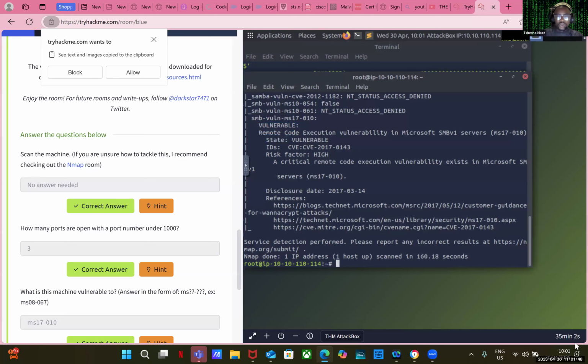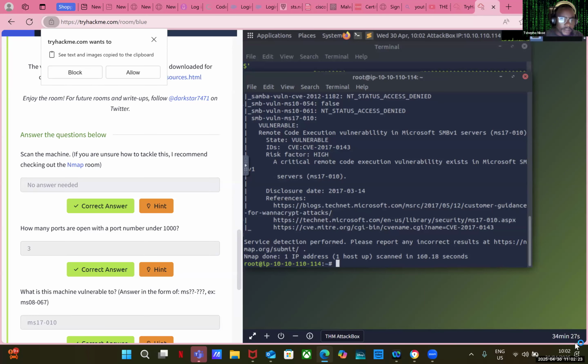And then you're also going to show them how to mitigate and protect themselves against that. And you show him that it's critical, it's saying the risk factor is high. And then you're also showing him the CVE code. So CVE is a common, well-known vulnerability exploit list. So it tells you when it was disclosed, and so on. So let's continue.